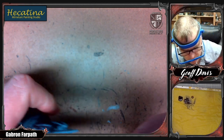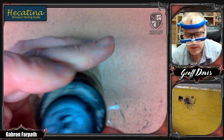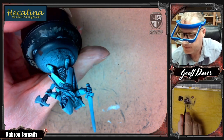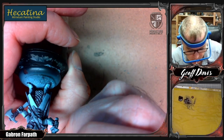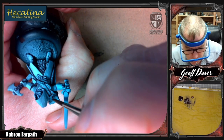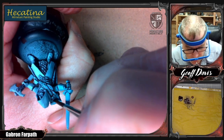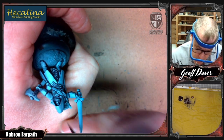And the last bit is the area I couldn't see before on the top here, because of my perspective. So I'm just going to turn him upside down, get a better look at that. There we go. And I can paint all those lines. So there's a little belt pouch on the top of his belt, his quiver. We're going to paint around that. There it is. Let's see if we can get a better angle in there. There's a little leather latch. Oh, look, there's a mold line that I missed.